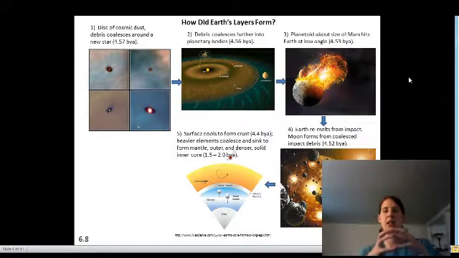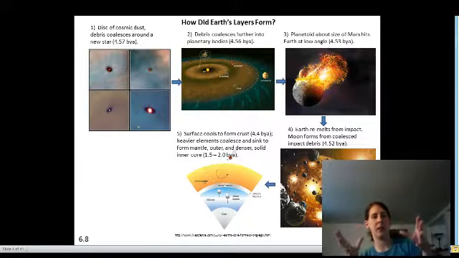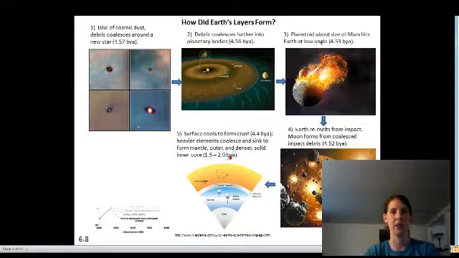So the Earth is this big, hot, liquid ball of all kinds of elements and gases. And the surface, the exterior, is going to cool first and form a crust around the Earth. This happened 4.4 billion years ago. And as this occurs, the heavier elements coalesce or sink. So they're sinking towards the center, right? Because heavier things are gonna drop. And as this happens, you get your basically separation of elements. So you've got your iron and nickel, very dense core, and then your outer core, and then your lighter mantle, all encased within your crust.